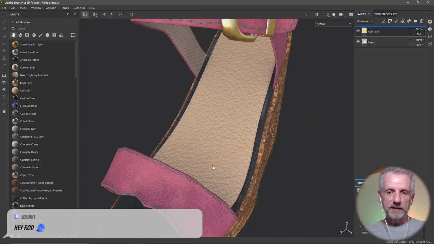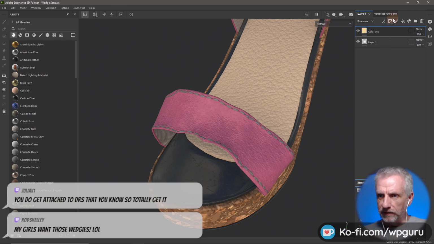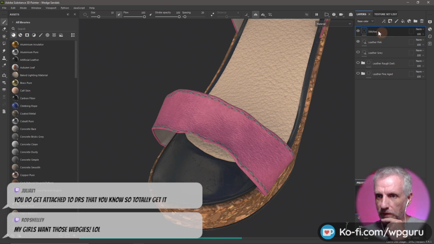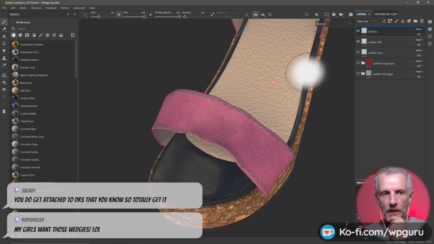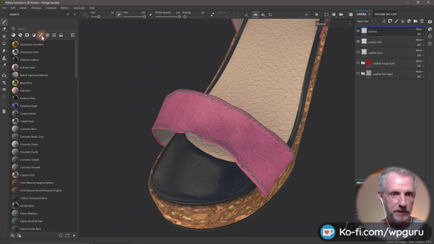But there's one thing that Substance Painter doesn't quite have in the current implementation, and that is how to stroke a brush along a path. So these stitches here, let me see if I can find this. It's on the straps, and then there was a stitch brush. This is it here. And then in here I would have probably had a brush of some kind.